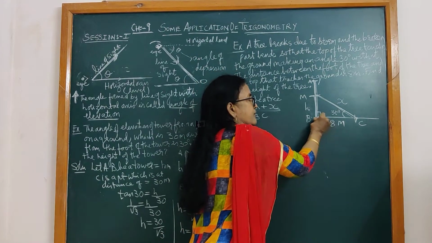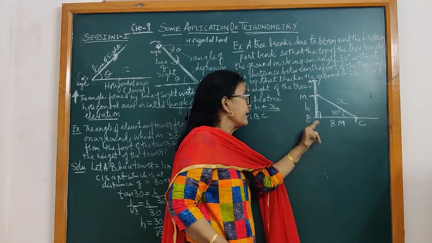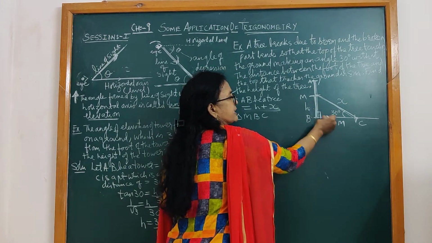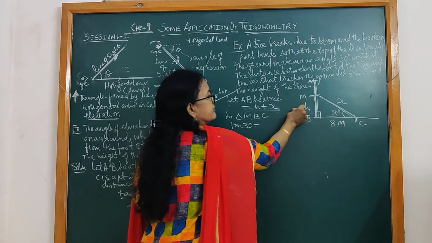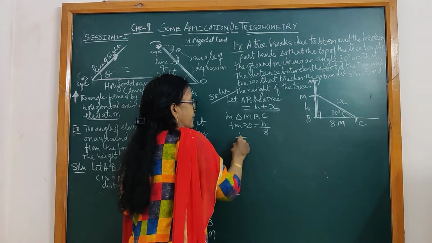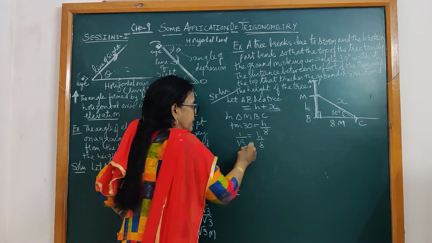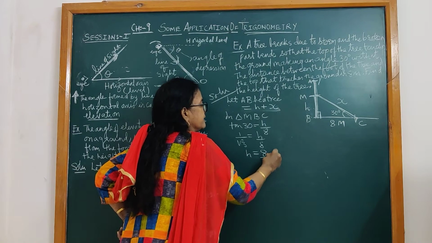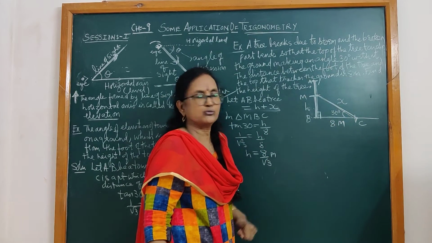If I am taking this, see I know this value. So first of all I will solve this. With one value you should know. If I take this, I do not know both. So I will go for this option. So the ratio is tan. In triangle MBC, tan 30, that is opposite upon adjacent, H upon 8. tan 30 is 1 upon root 3 is equal to H upon 8. Now H is equal to, cross multiply, 8 upon root 3, this becomes your H. This you have got. Now I will find out this X also.